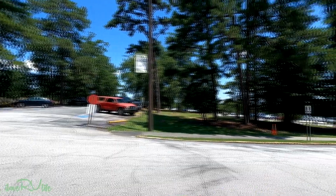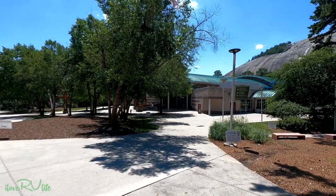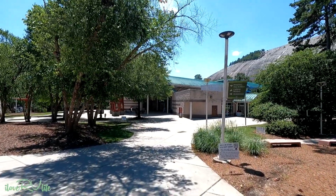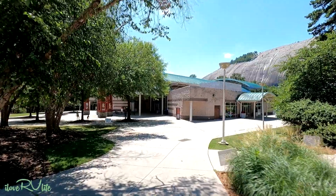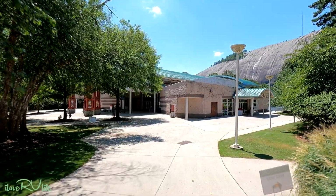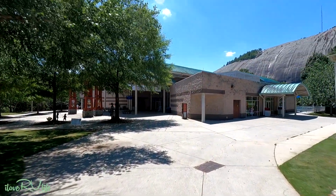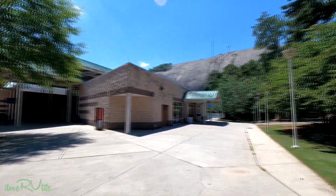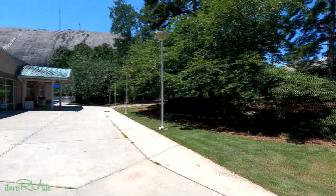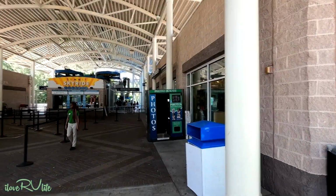Coming over from the parking area, this is on the left-hand side. So this is where you see the carving museum and the little gift shop. It's just kind of a cool area down here. This is also where you get your ticket for the gondola. Little cafe down here. But the interesting place to me is going to be right up there, and we'll go up there on the top of the hill. But I did want to show you this. They call this the Summit Sky Ride. Here's where you get your tickets.